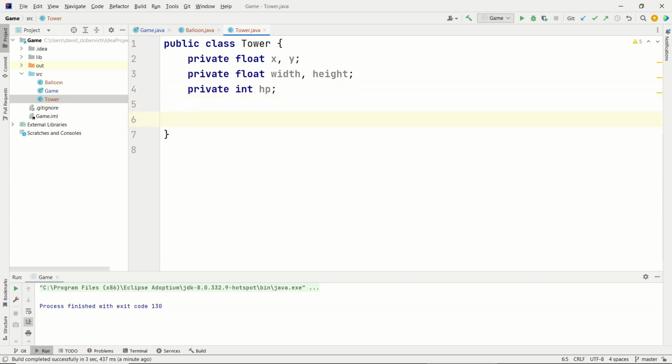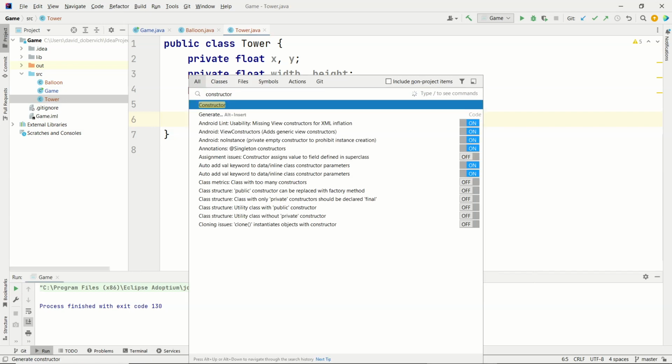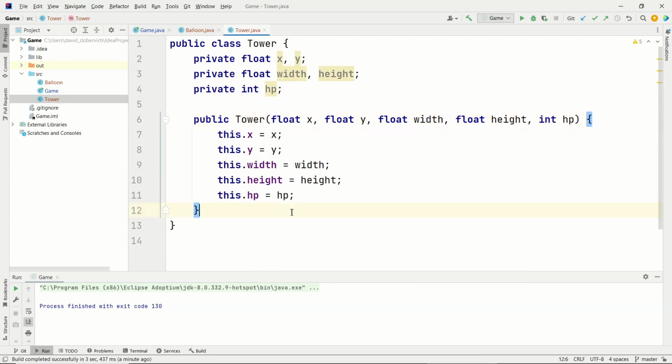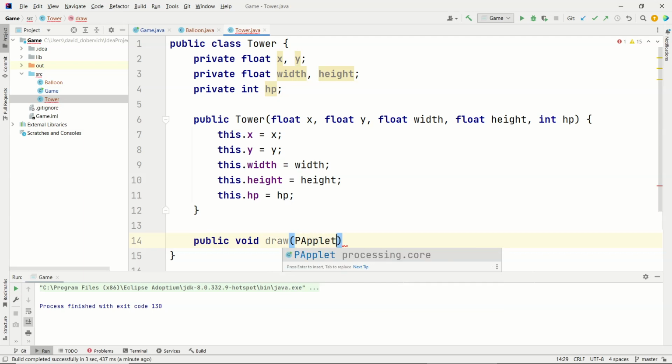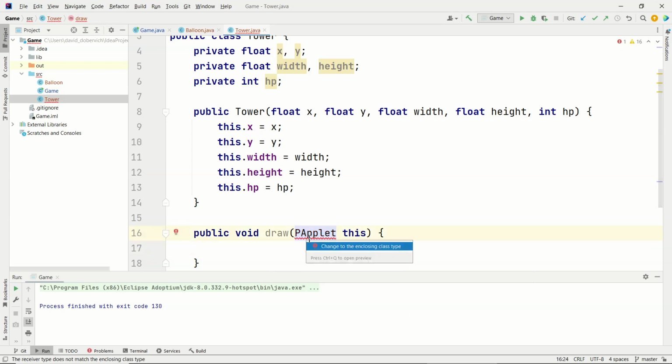Okay, fine. So, come on, constructor. So I'm going to construct it with all the things, I think. All right, and now I'm also going to give it a draw with a PApplet. It's this. Except my towers, I'm going to have them draw themselves as rectangles.